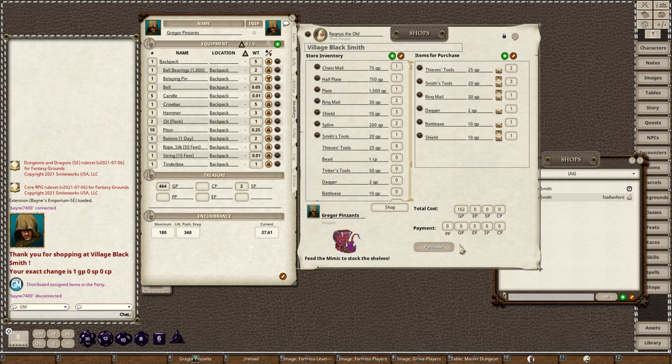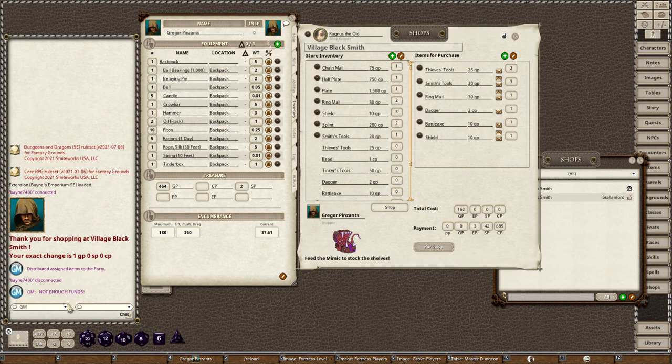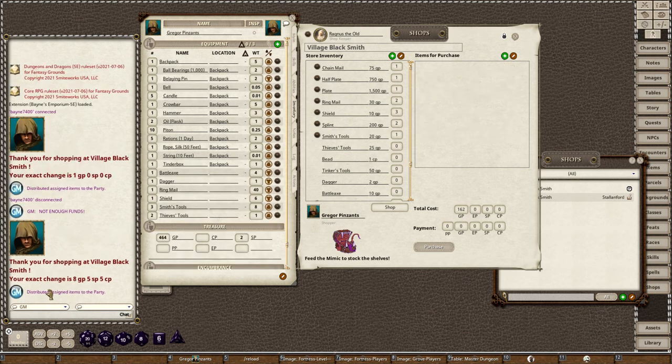Okay, so the GM's going to put in, he could walk in with a bag of silver. It really doesn't matter. He's going to put in 150 gold, 3 electrum, 42 silver, and 685 copper. Okay, and actually before he does that, let's just do this and watch what will happen. It'll say, oh, there's not enough funds, right? So it lets the GM know that the player doesn't have enough funds. So now we're going to hit purchase.